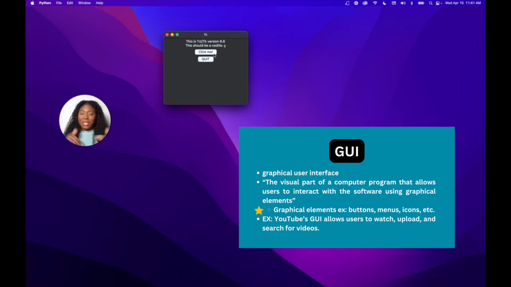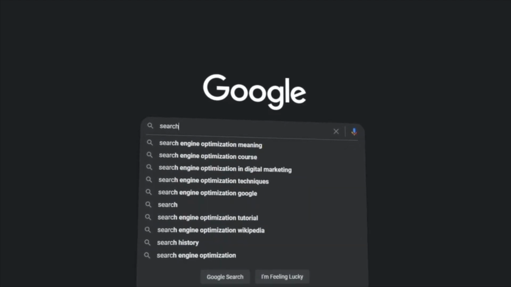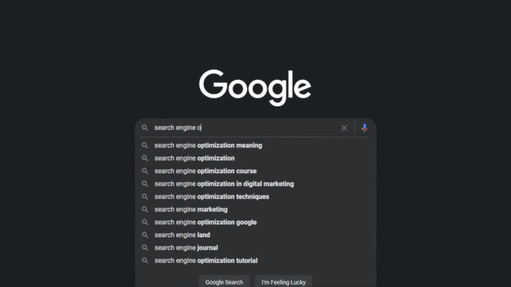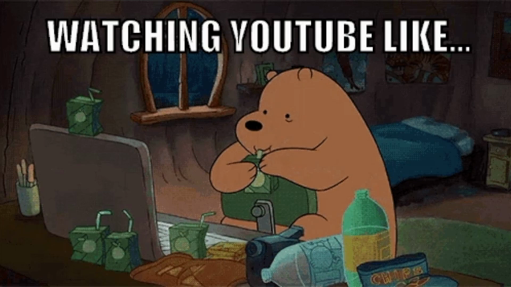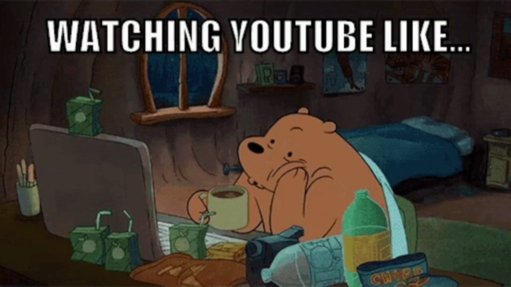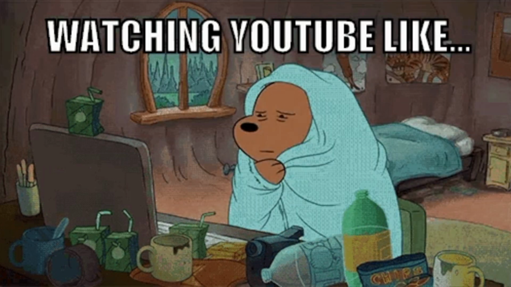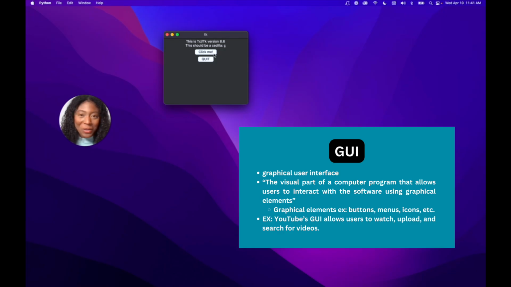In the vocabulary document below, I'll have a clean definition of what a graphical user interface is, but you use them all the time. When you go to Google, that's the graphical user interface, what we're interacting with. When you go to YouTube, you can play videos, you can search things in the search box. Those are the graphical user elements. And as you can see, you can click me, and then those brackets come. And now what we're going to do is create our own graphical user interface, our own window.